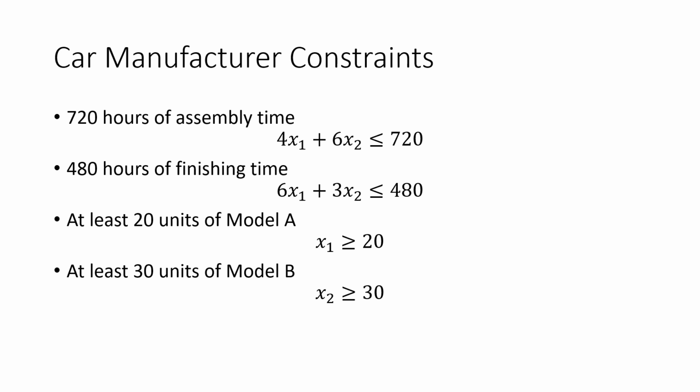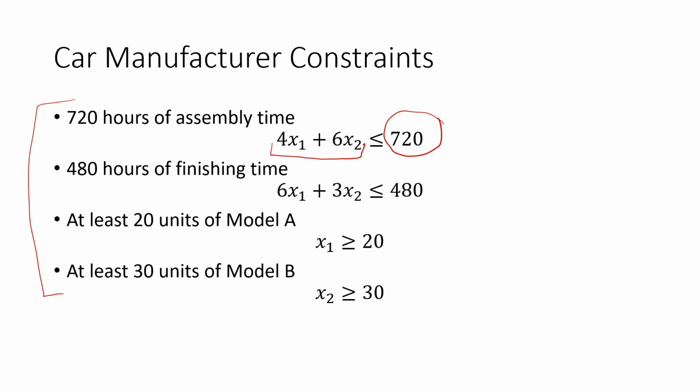What about our constraints? What are the things that are holding us back? Well, we had 4 things that are holding us back. We only have so much assembly time. We're told that car A takes 4 hours on the assembly line. Car B takes 6 hours on the assembly line. So by setting our variables, that is the total requirement on the assembly line that's needed to build the cars, and it cannot be any larger than 720 or else we run out of time.